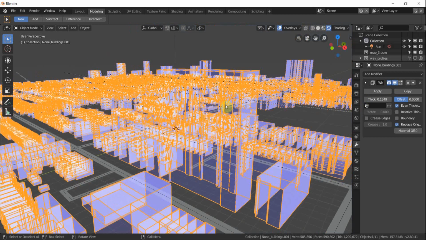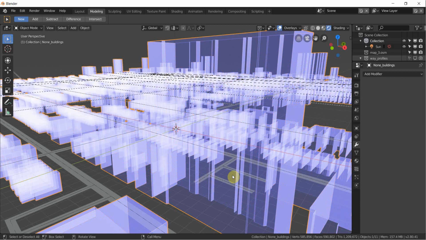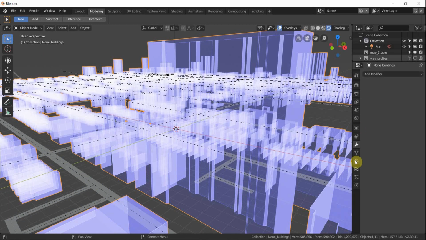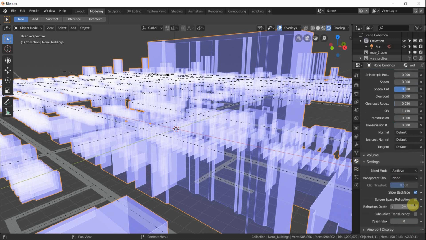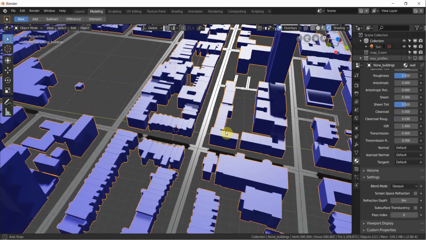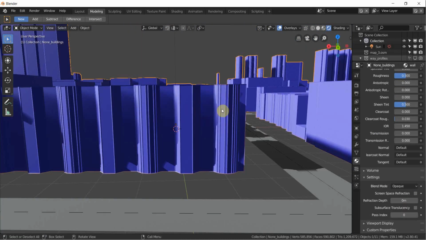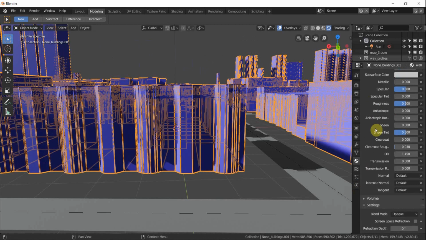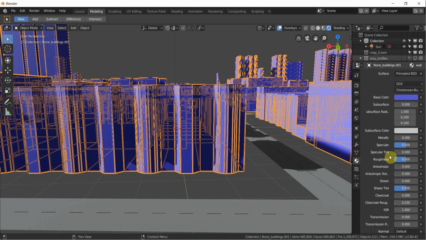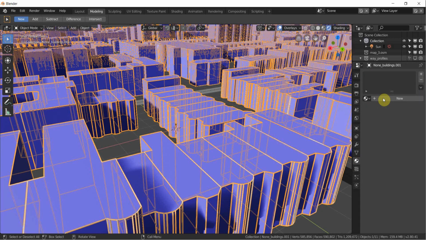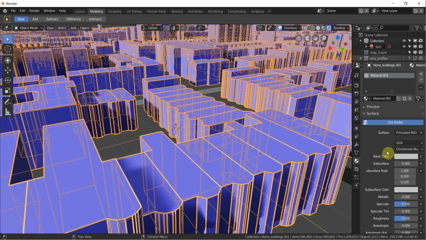I'm going to probably, because the scene's looking so complex, take down the, I might make that opaque for now. And I'm going to get the wireframe object, take away the material on that, make a new material, and make that into an emission material.